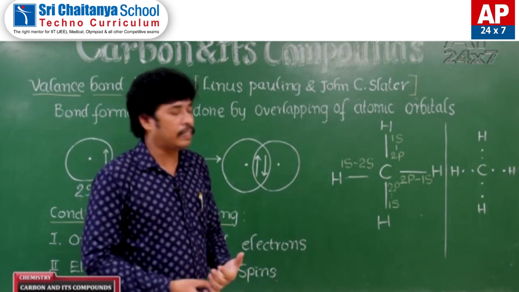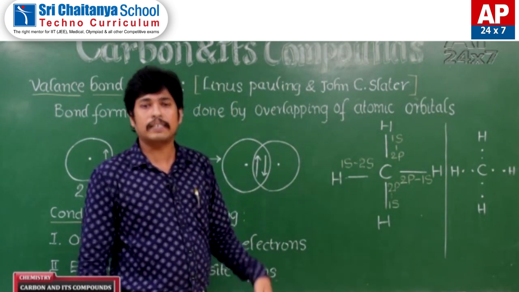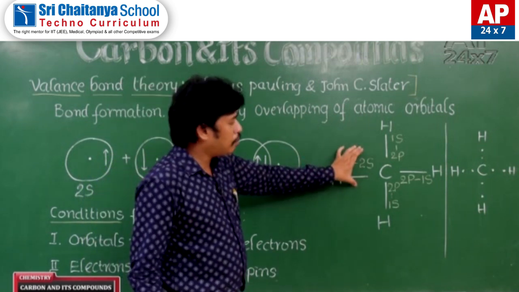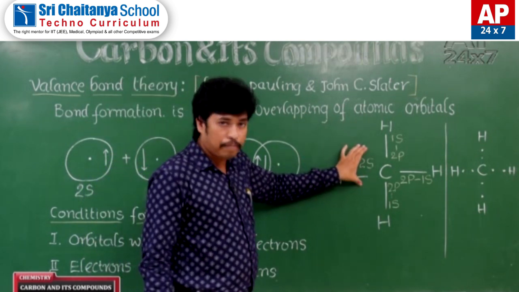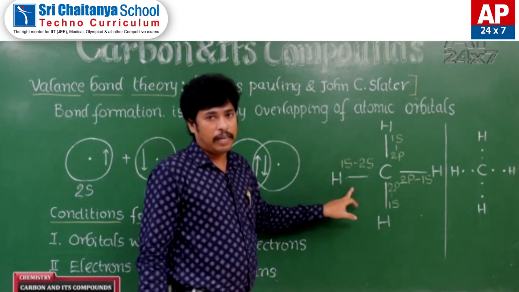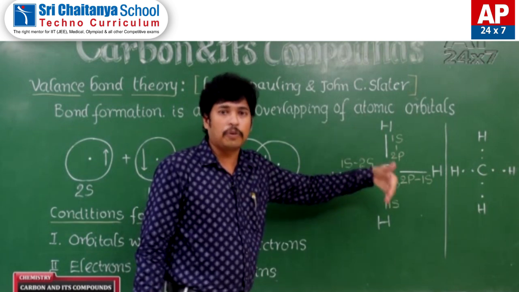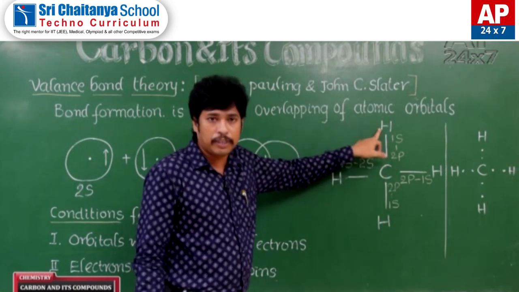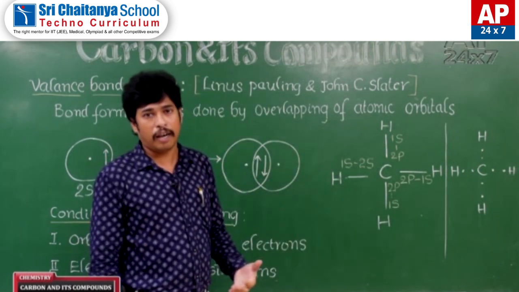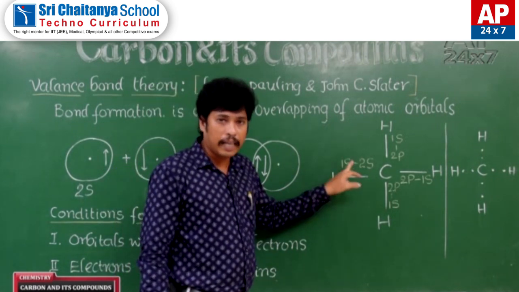Let us imagine the carbon has 2 unpaired electrons at the beginning, that is in the ground state electronic configuration. The diagram here represents carbon with 4 hydrogen atoms, and we know the carbon electronic configuration is 1s2, 2s2 and 2p2. Coming to hydrogen, the atomic number of hydrogen is 1 and it has the configuration 1s1, that means 1 electron is present in the s subshell.